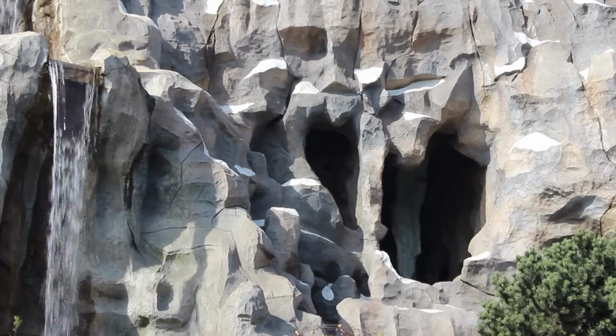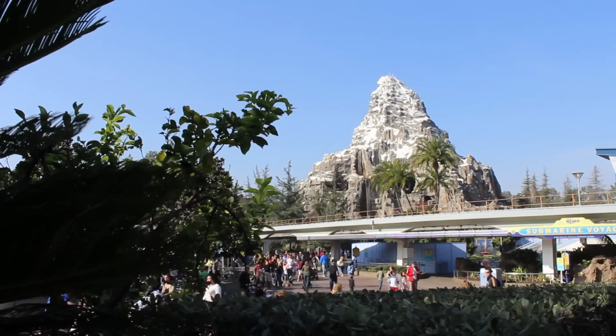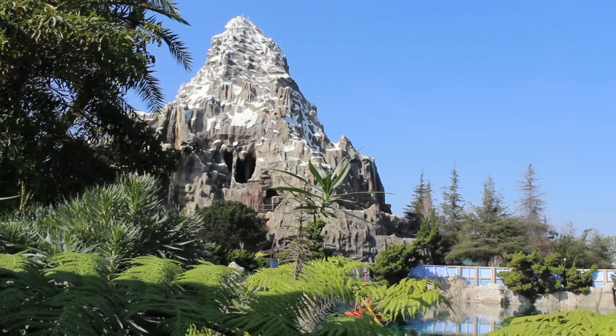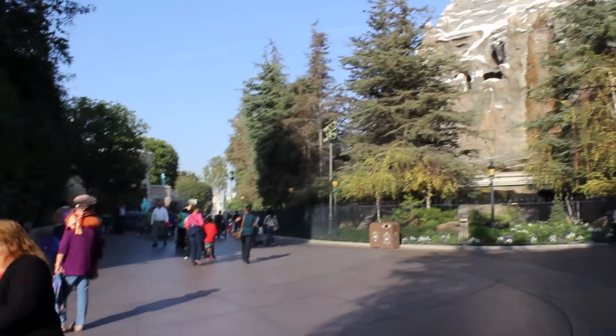Of course, one of the major relics of the Skyway is the holes through the Matterhorn. But after the Matterhorn's renovation, most of the holes were all shut up. Now, even though I guess it makes the mountain look a lot more realistic to have the holes all plugged up, it's too bad because Walt Disney had a great excuse for those holes. When asked why his mountain had so many holes, he said, well, it's a Swiss mountain, isn't it? Interestingly enough, the Matterhorn is a Swiss mountain, and the Skyway was developed and built by a company from Switzerland. Jawohl, I knew the Swiss were behind this.